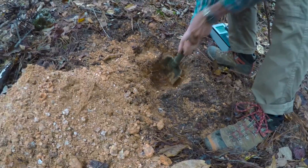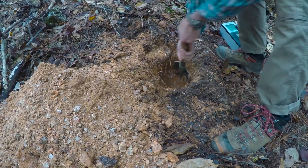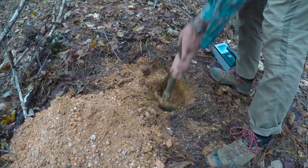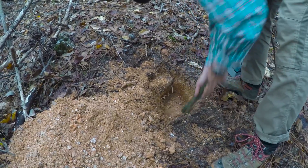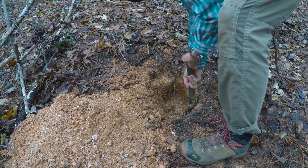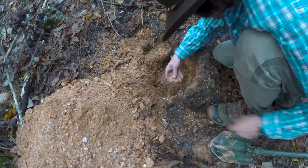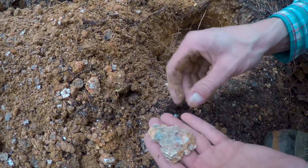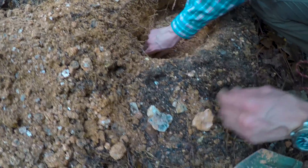It looks like you're starting to hit the saprolite. The saprolite is rock that's weathered in place and retains its kind of shape — you can have something foliated like a schist. It's basically turned to clay, but it hasn't weathered out of place, it's just become softer. It still holds its old shape. Look at that — now we're getting some good stuff. Mica! This is what people mined for.